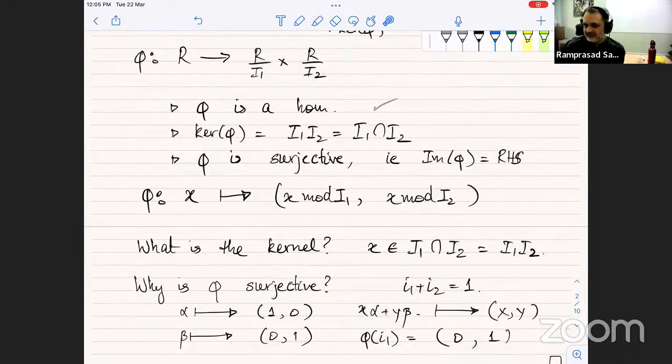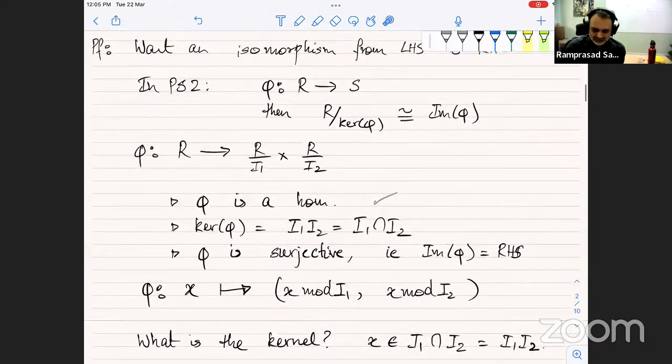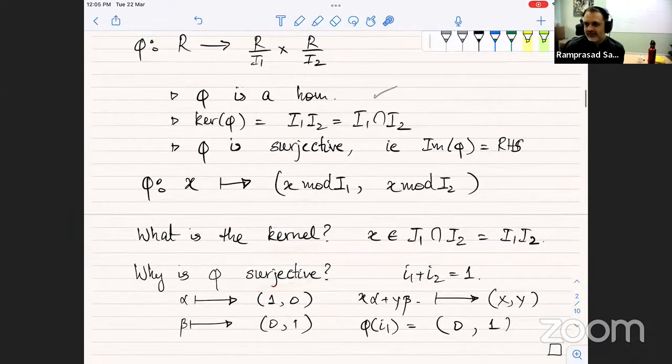So that more or less completes the proof. This is the standard Chinese remainder theorem: you make use of the first isomorphism theorem and set up a homomorphism that has the right kernel and happens to be surjective. Hopefully this is reminiscent of what you have seen for integers. It's more or less the same proof, but written in sufficient generality so that you can apply it in various other contexts.